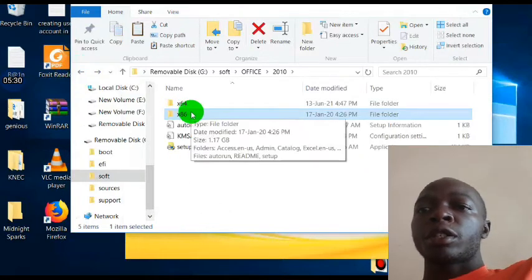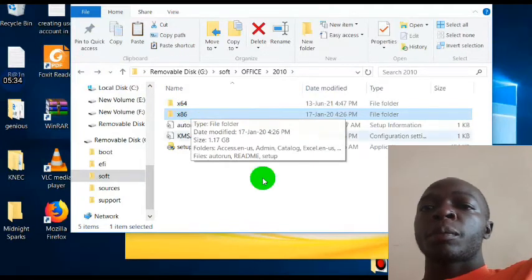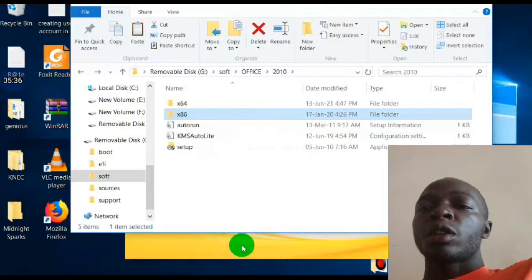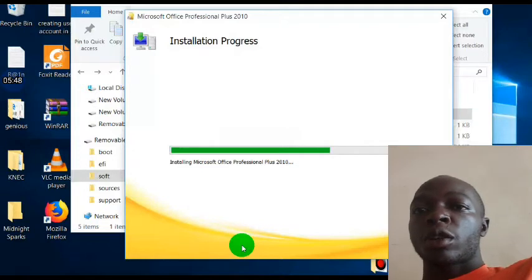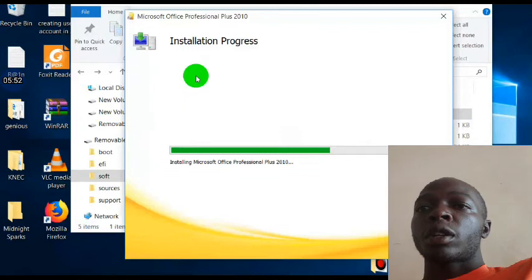So guys, as I've said before, if you're using the Microsoft Office, then make sure you are having the right package, and it must be complete. So at some point you may be installing the Microsoft Office Word, and then you are prompted to enter the activation key. At this point my Microsoft Office is already activated, but in your case you'll be prompted to enter the activation key.